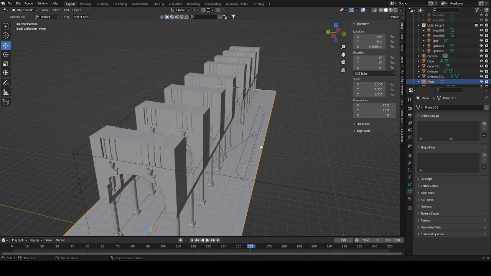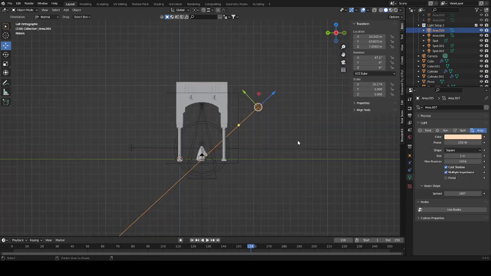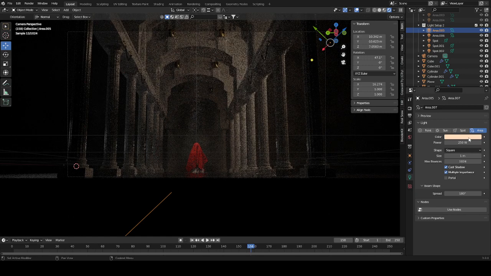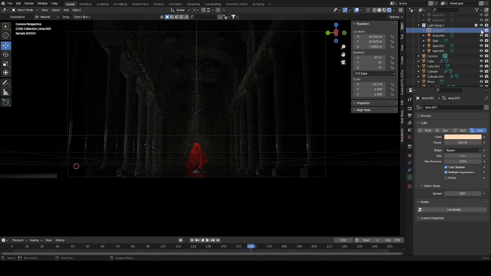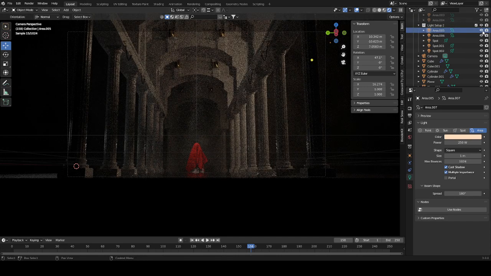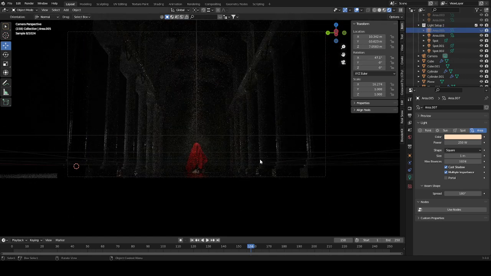Right here is our main light. This is the light that creates the atmosphere in the scene. It's also a color light, a very soft yellow, and it's basically responsible for lighting the entire main hall of the scene. An important thing though is that even without this area light, you can still see the central part of the composition clearly. It's not gone.